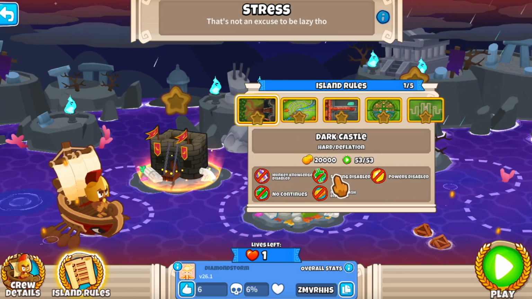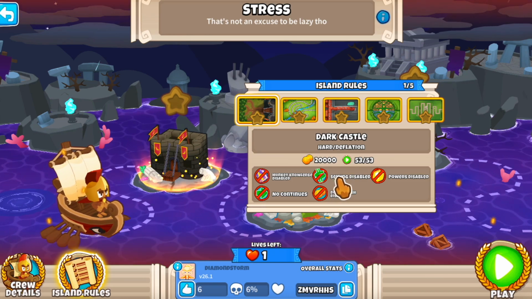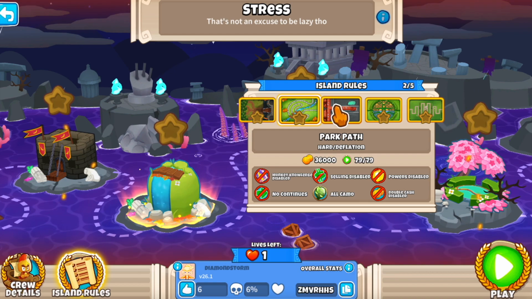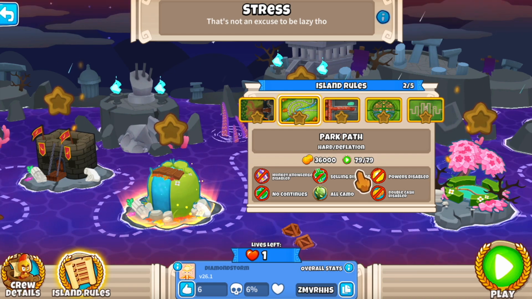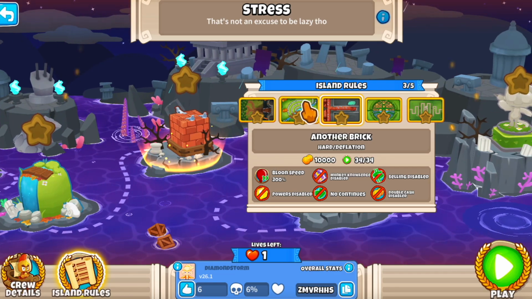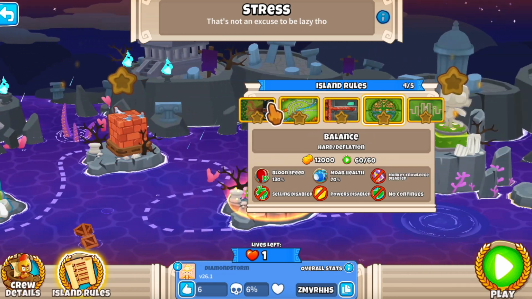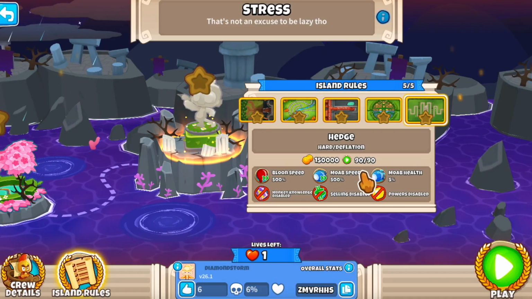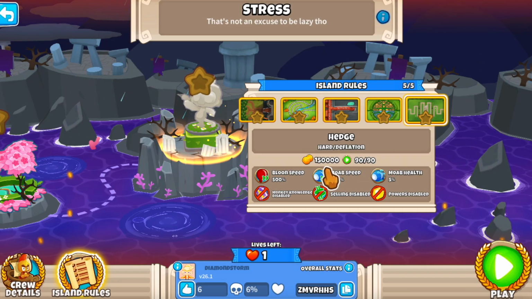So first one is Dark Castle, 20k, round 53, no selling. So obviously one tower each. Well, not one, we had like 7 towers, I think. This one is Park Path, round 79, all camo. So we need to take care of that. We need to keep in mind that some of these have the all camo. Well, at least this one has. This one is an all camo, right? Because it's round 90. So this one looks interesting.